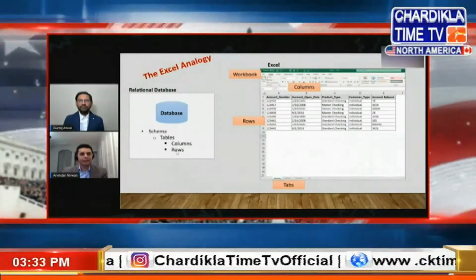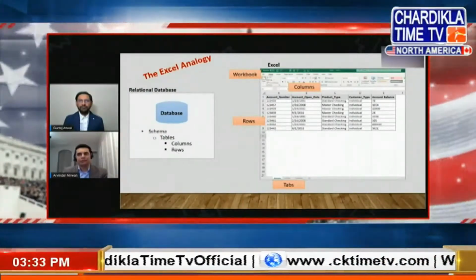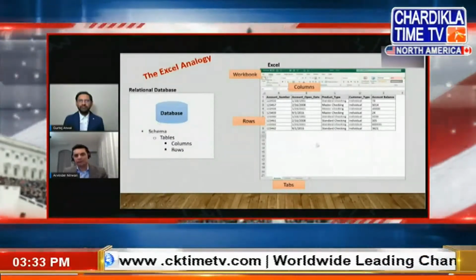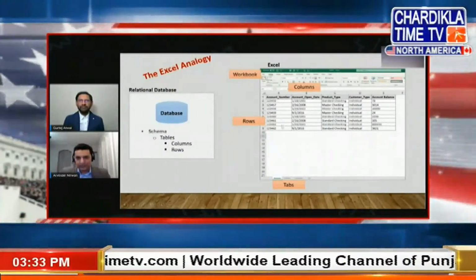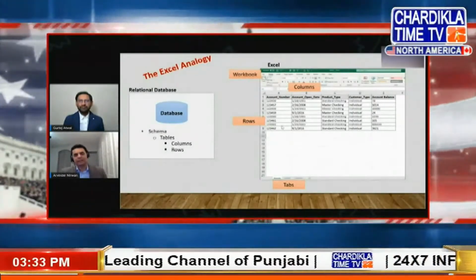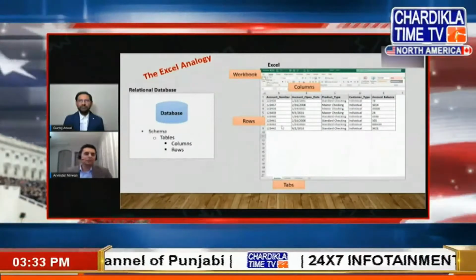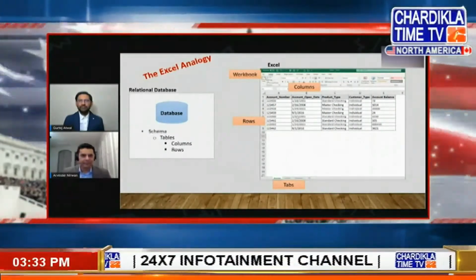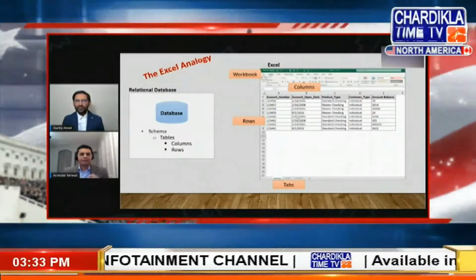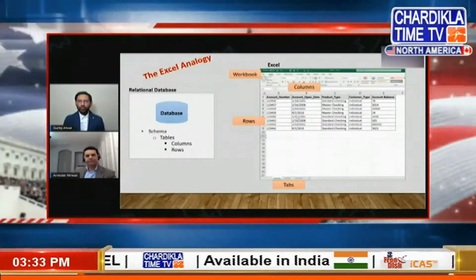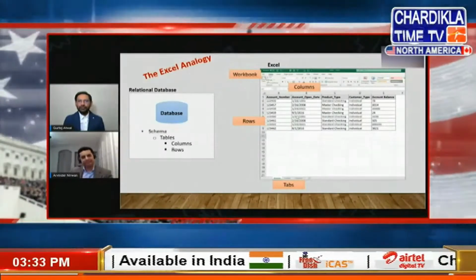Therefore, the analogy, right? It's very similar. If you think about Excel, you know what exactly is going on in a database. The only difference is in Excel, you can open an Excel sheet and see the rows and the columns. But in a database, you cannot just open the database and do the same. It's something that happens in the back end. You need some tools to go into the database and look at the rows and the columns, basically, and the data. So we can say that all the Excel files are stored somewhere in a database.